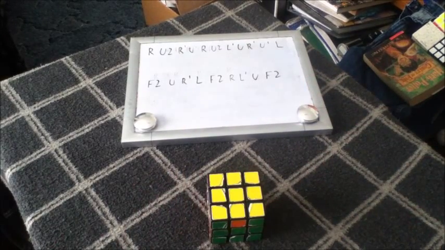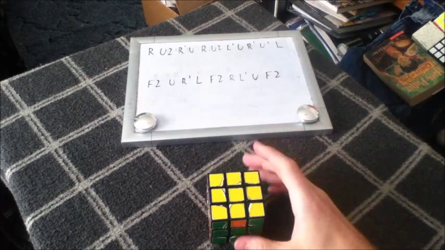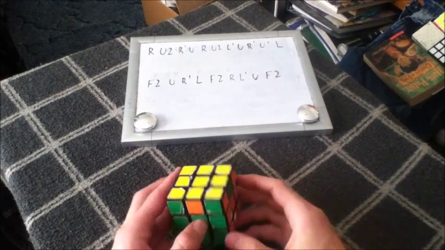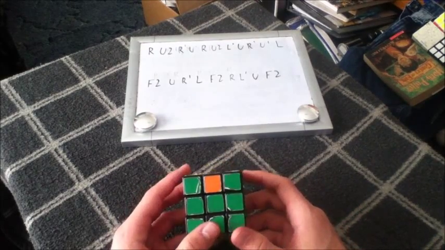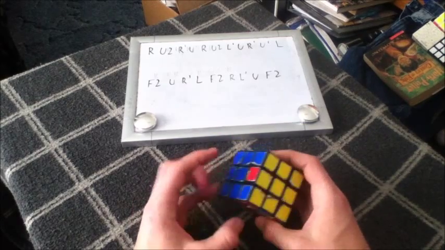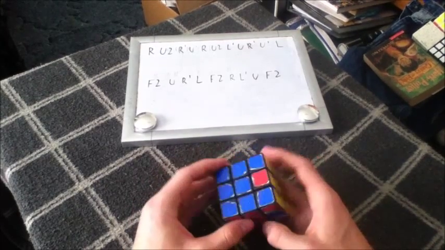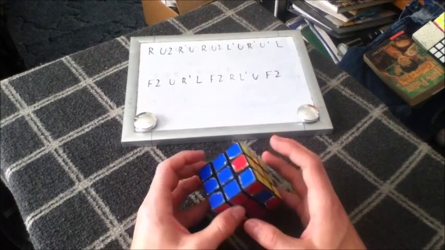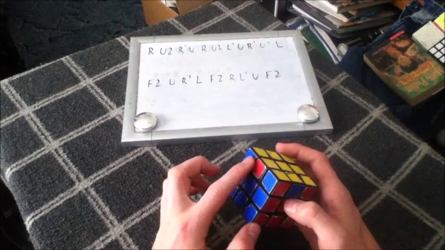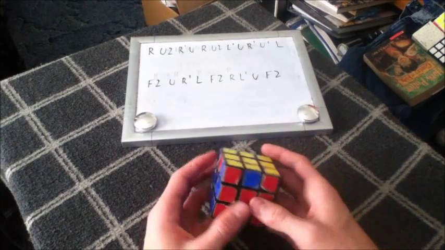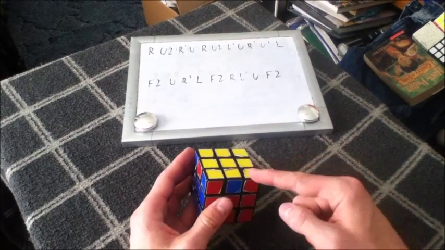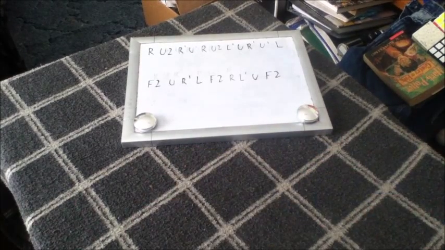Okay, this algorithm, basically what it does is it switches the middle pieces. Okay, so you're going to hold the cube. If you have a solid color, make sure you match that color up. Because sometimes you will have, instead of headlights, a solid color. And then you do the algorithm with the solid color on the left, just like as if it were headlights. And I'll show you that later as well. Actually, I'll show you that now.